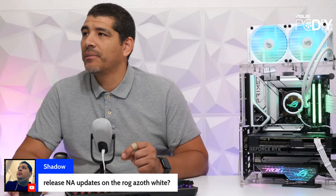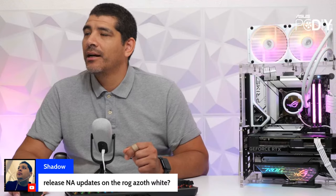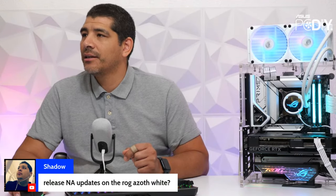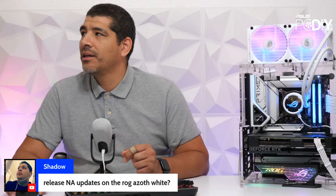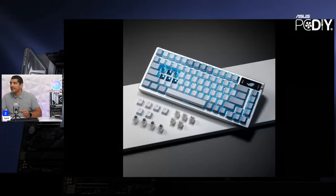For some of you who might be wondering, what are you talking about, JJ? I can show you right here. Let me see here. I think I should have it under this folder. Yeah, so if you're not aware, we already have a very premium custom keyboard that allows for a lot of flexibility, including a hot swap PCB, multiple layers of sound dampening foam, a semi-gasket mounting design and an OLED display. We will be offering an updated version in terms of a color offering with the Moonlight White edition. So this is the Azoth here in Moonlight White.